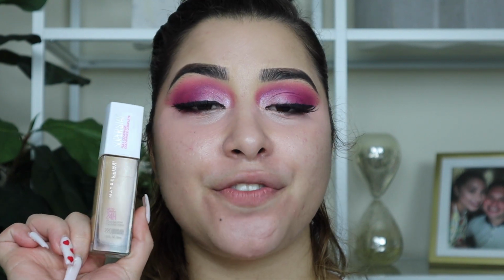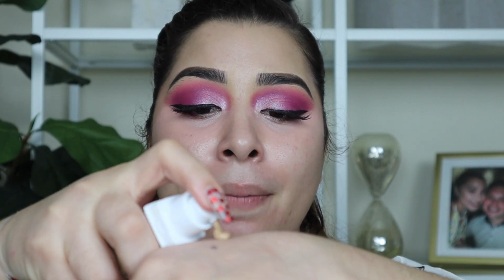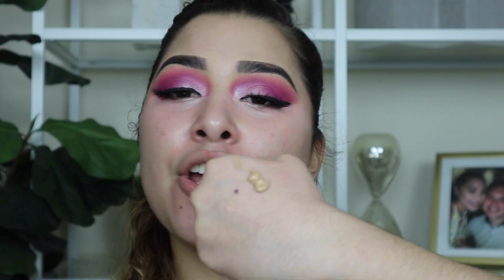Alright, so now that I prepped my skin with that multi-purpose dry oil spray, I'm gonna go in with my foundation, and the one I'll be using today is the Maybelline Superstay Full Coverage Foundation, and I'm in the shade 220. Actually, I'm gonna take two pumps on the back of my hand because this is a full coverage foundation, so I don't want to be too heavy with it. So I'm just gonna dab that onto my face.